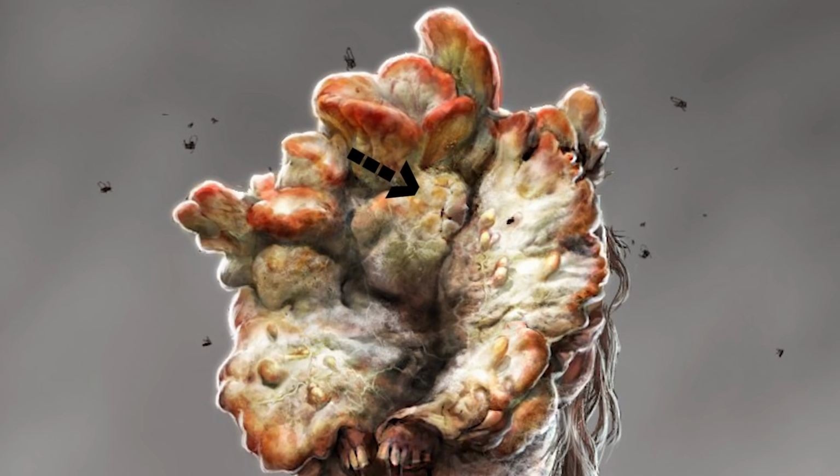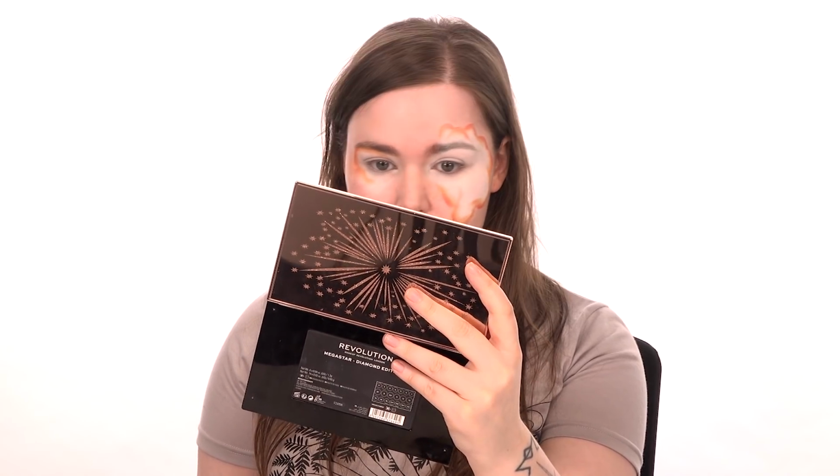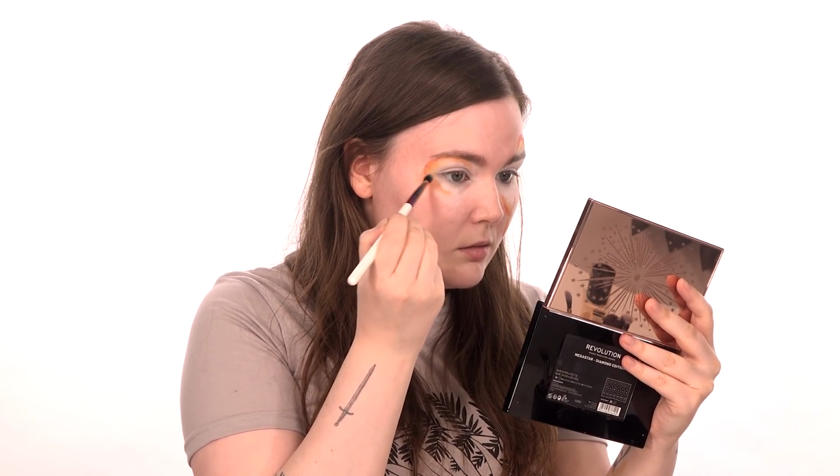Where the Cordyceps kind of goes further, there's like a dirty yellow/brown kind of colour. So I am just going to first add a tiny bit of depth to the Cordyceps. And on this side as well. There we go.